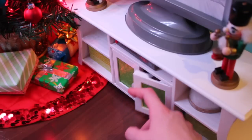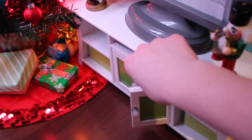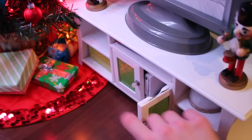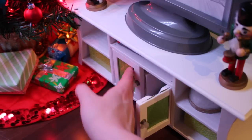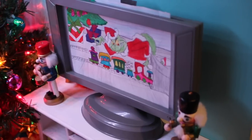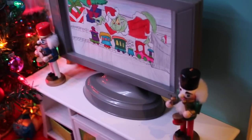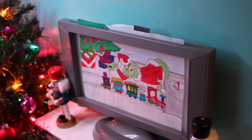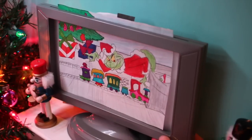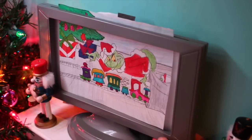Then I actually made my own little door dividers that can go right in here. I made them out of sparkly green scrapbook paper, and then inside I just have a couple of movies in here. I have another box right here, which just has some movies. And then on top, we have two nutcrackers, and then we have the TV. I made this really cute little How the Grinch Stole Christmas scene. And then there's a button right here to the TV. You turn it on and off.